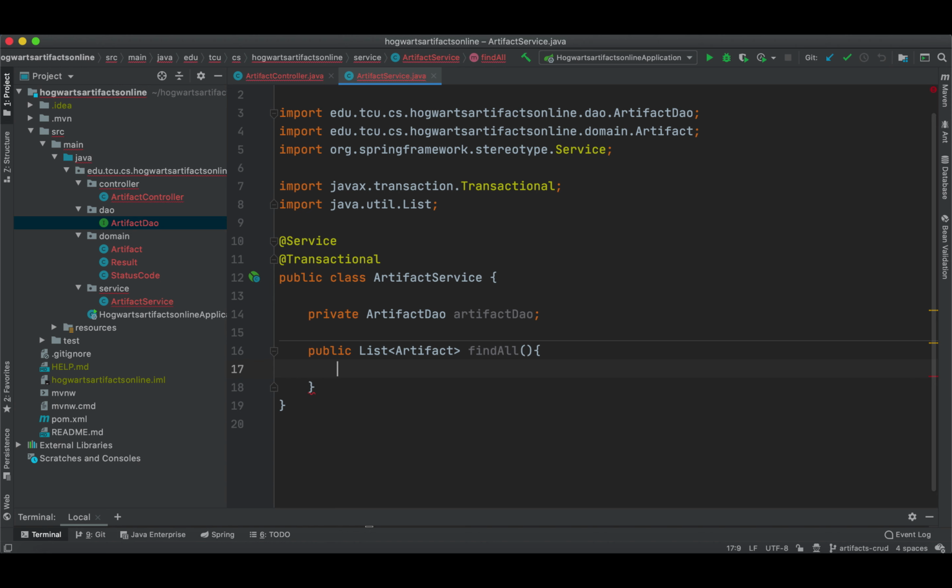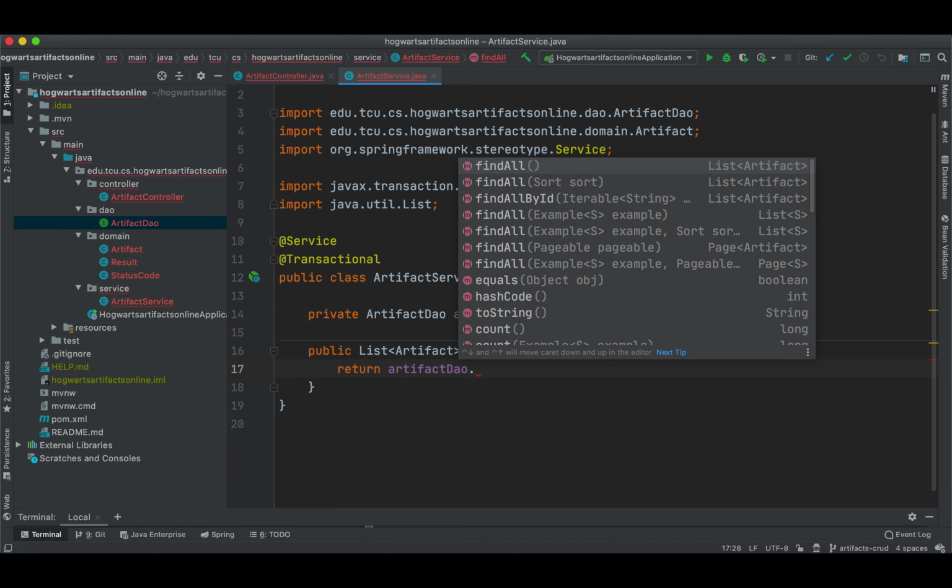It is artifactDAO dot. Okay, look at here. Remember, by extending JpaRepository, we got those methods for free, and Spring Data would provide implementation. We, as developers, no longer need to write a single line of SQL. That's why we really love Spring Framework. And in this case, we're going to use findAll.